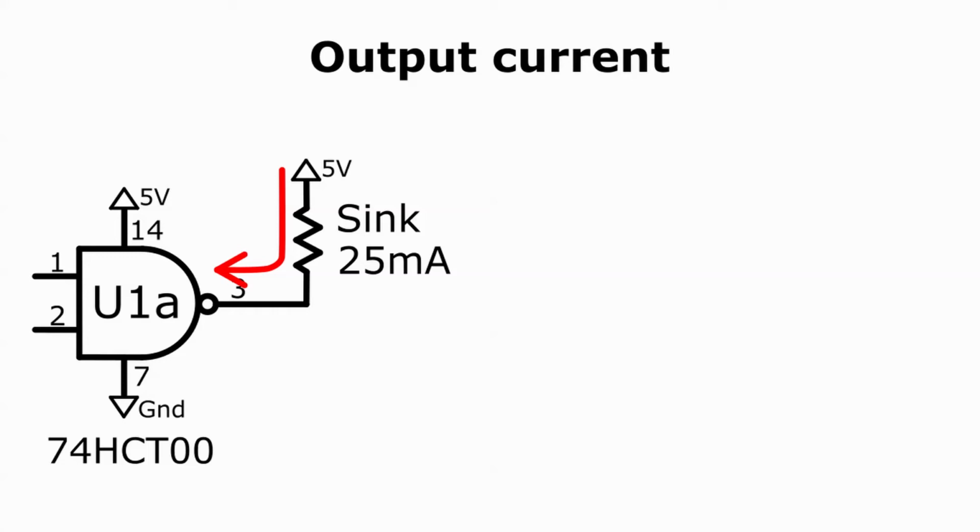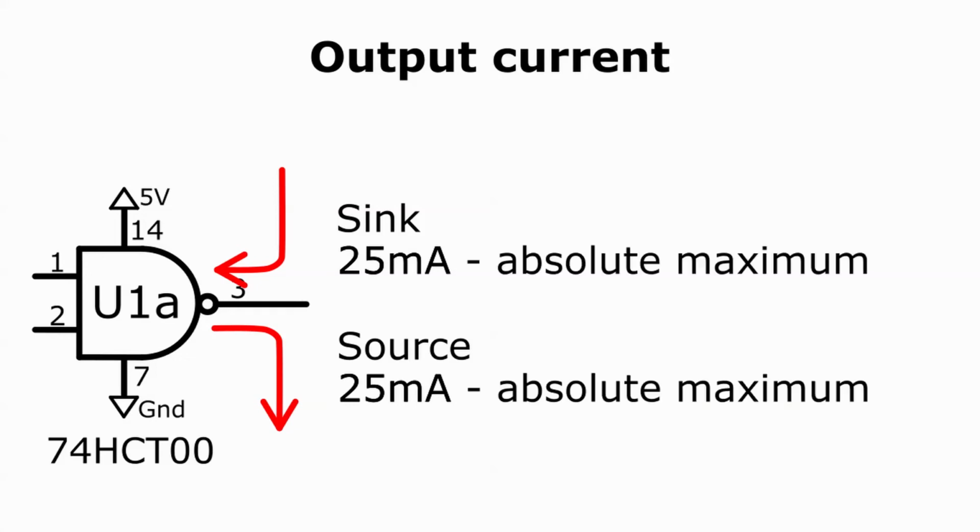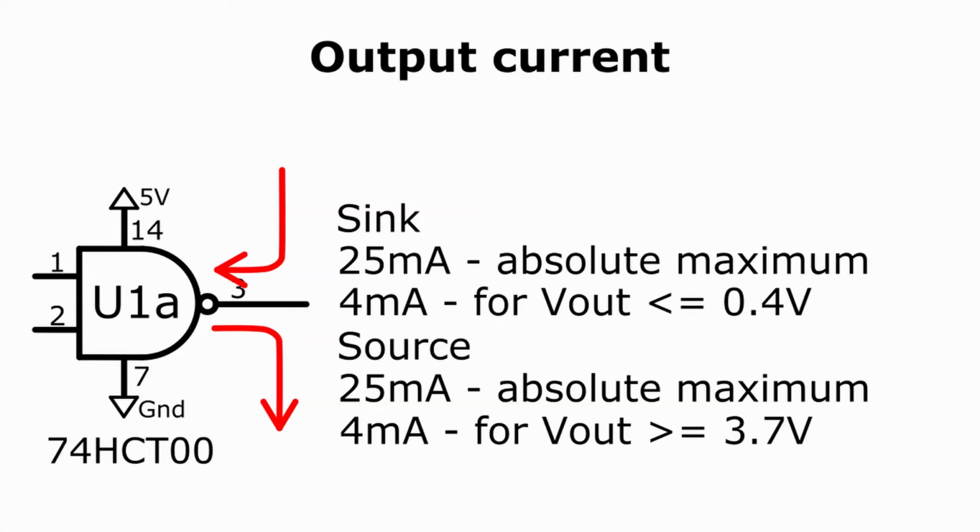Unfortunately, this ability of the 74HCT00 chip to source or sink 25 milliamps is overstated. To be fair to the datasheet, it does say that 25 milliamps is the absolute maximum current. Absolute maximum is an important qualification. The real value of the useful source and sink currents is only 4 milliamps. These are the maximum currents at which the exclusion zone I described above is guaranteed. If the gate is forced to source more than 4 milliamps, then the output voltage will fall below 3.7 volts. If the gate is forced to sink more than 4 milliamps, then the output voltage will rise above 0.4 volts.